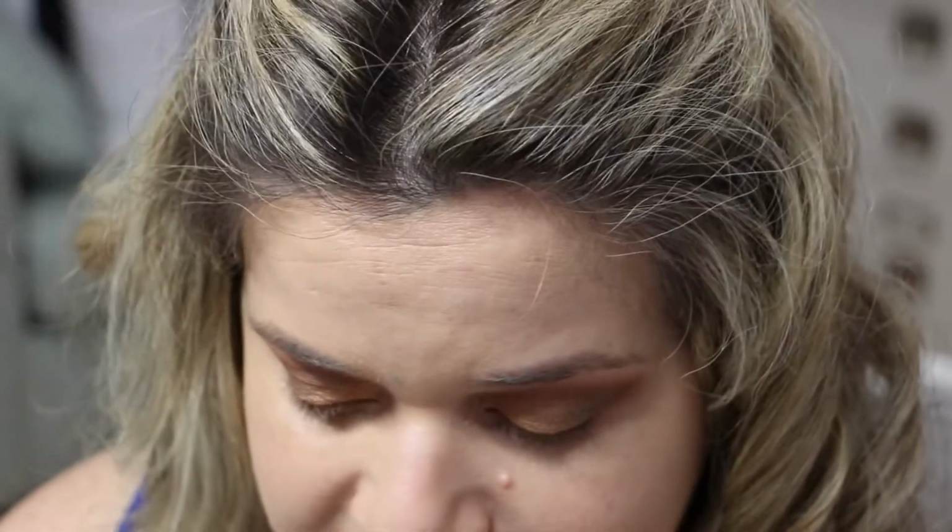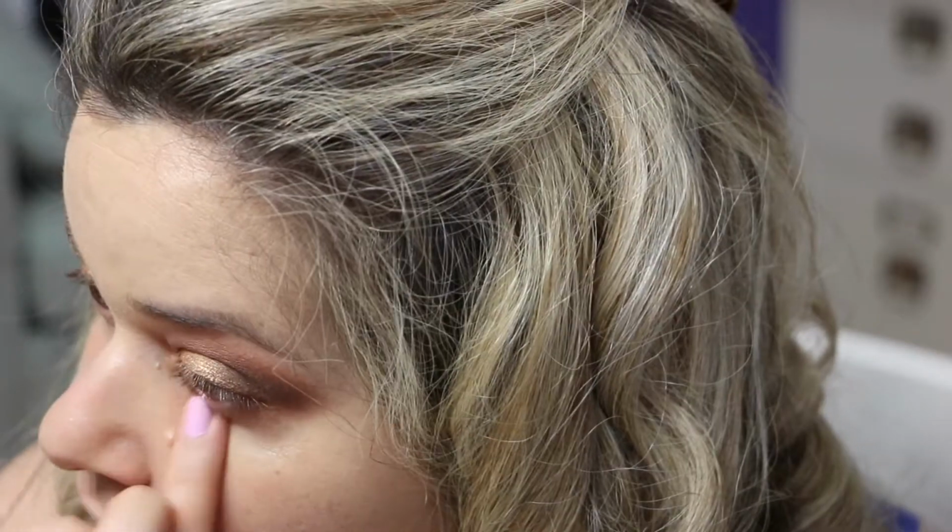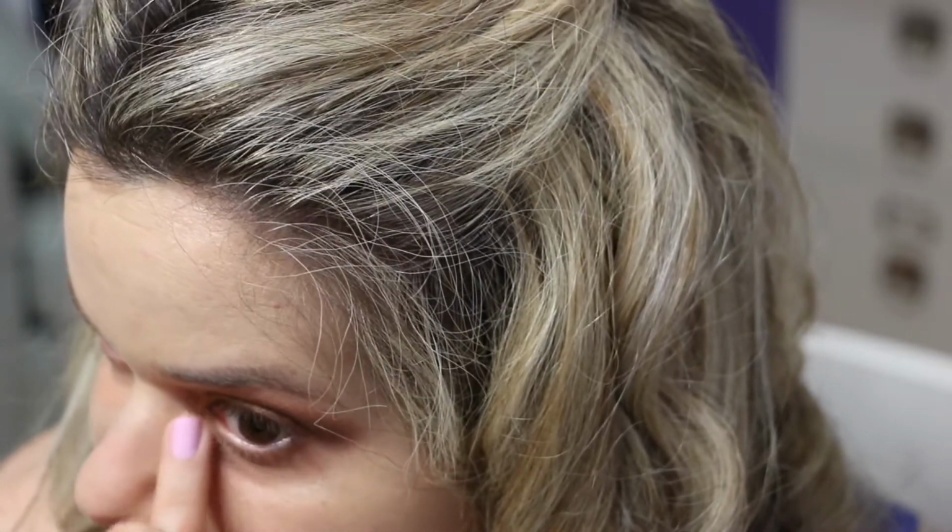But it's not so moisturizing like an eye cream at all. But it does seem to brighten a lot. Also, I've already added my eye cream, but I do want to go ahead and add a corrector, because even though it is a little pinky, my under eye circles are pretty bad, so I do want to add a little bit of corrector.